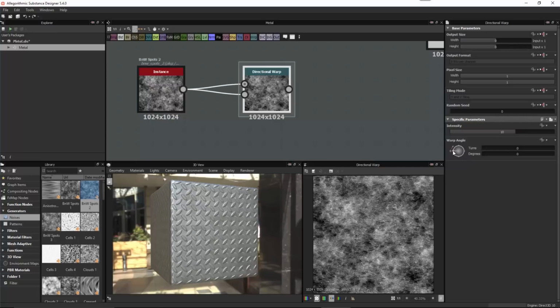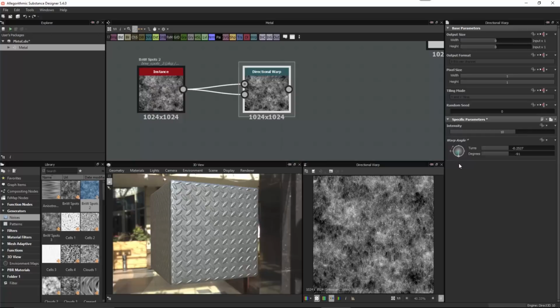So here, I'm going to take my warp angle and just move this down here, so we're right about -90 here, so that's good, and our intensity, let's move this all the way up. Now, as I stated in part 1, a lot of the sliders that you see here in Substance Designer have kind of a pre-built min and max setting. Here it looks like the slider stops at 16. However, I can just double click in any of the sliders to enter into a numeric entry mode, and I can choose a different value.